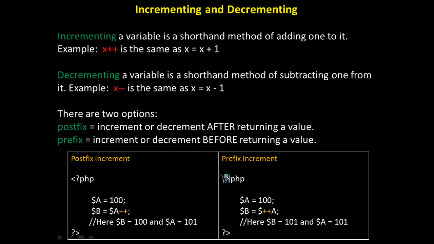Now look at the right column. In this case, we have the same two variables. But A, instead of receiving a postfix increment, now receives a prefix increment. So then what will happen is A will add one to itself first and then return the value and assign it to B. So in this second example, both B and A have the value 101.